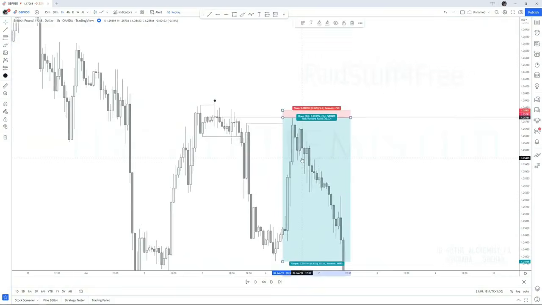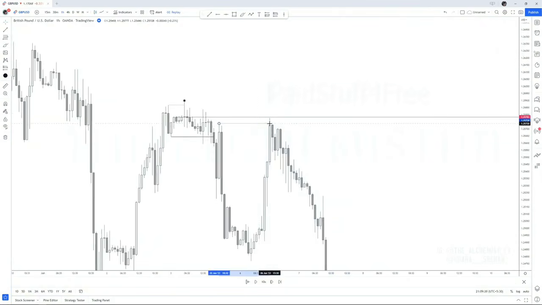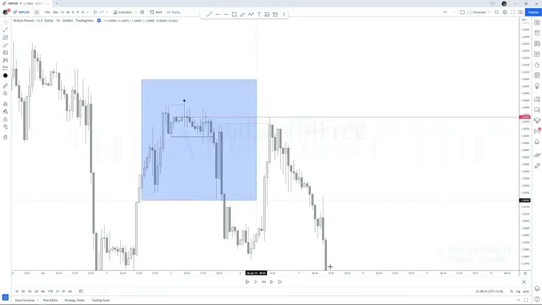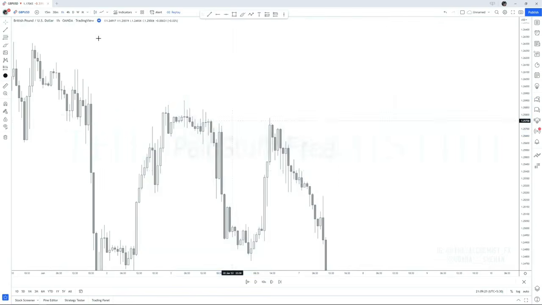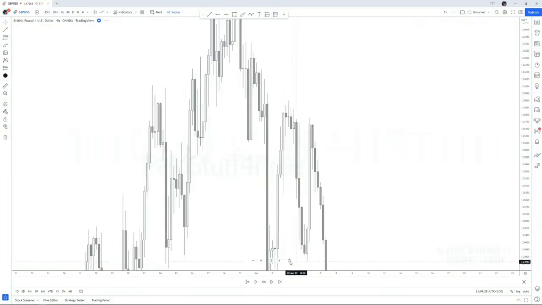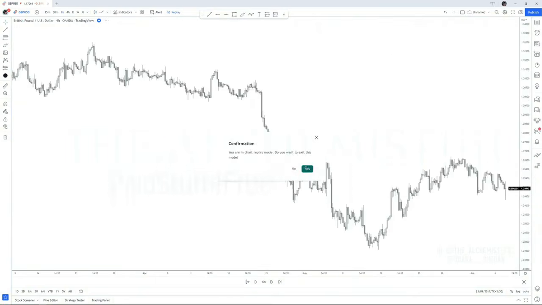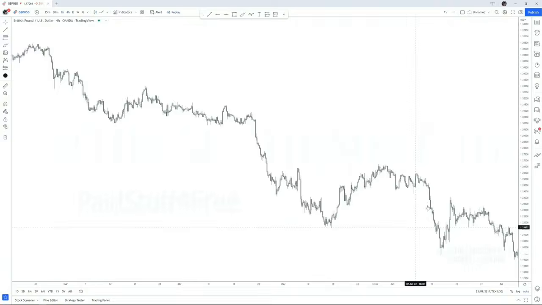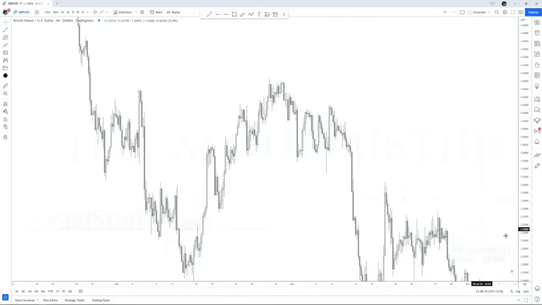If we mark out a zone like this, do you think anyone will have an idea what this is? No, right? Just some random wick. But like I told you, it's very important. You'll always have to pick your POIs from the higher time frame, because they don't actually care about the lower time frames. All they care about is the higher time frame. So we'll have to always understand that.